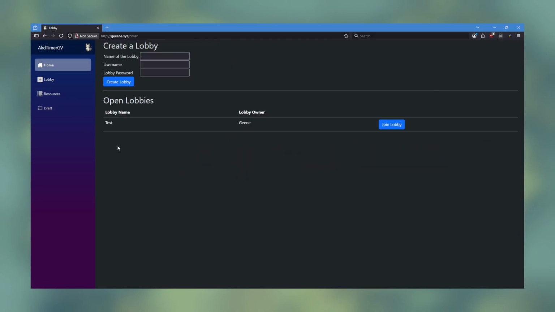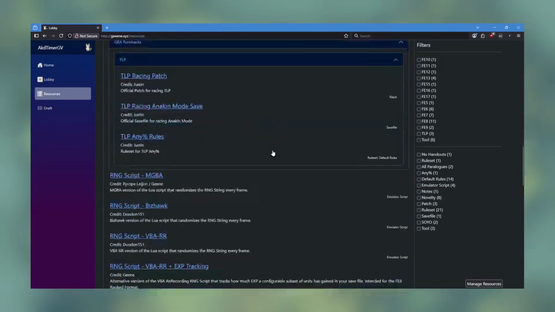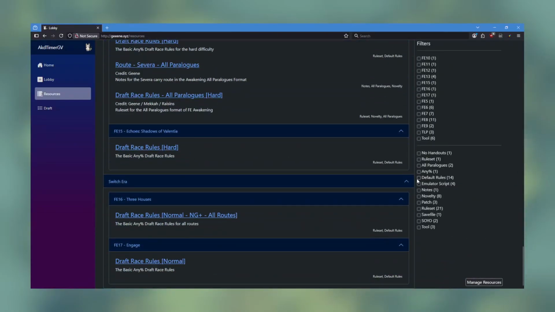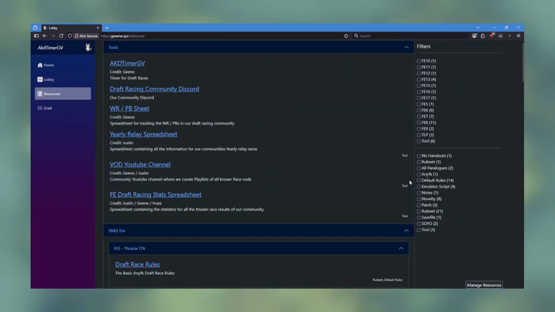Now if I quit, there's one more feature that the website has, which is the resources directory. Here you can see a bunch of rule sets, patches, Lua scripts. I'm trying to eventually make this contain all of the information we have, so it's all centrally available in a convenient place.